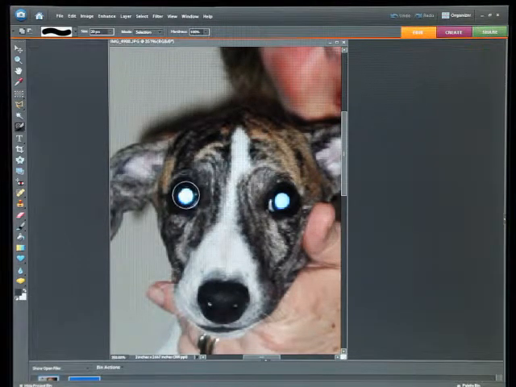Now in this case, you'll notice I'll position it over this eye, and that circle is too large. I'll hit the left bracket key once, it reduces it, it's still a little too big. I'll hit it again, and now it's actually a little too small. So this preset is too small. Our next closest option is too big.